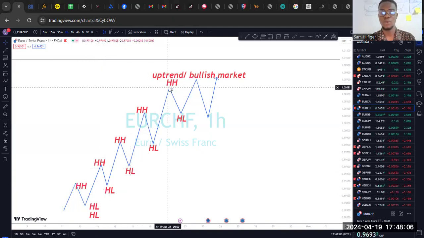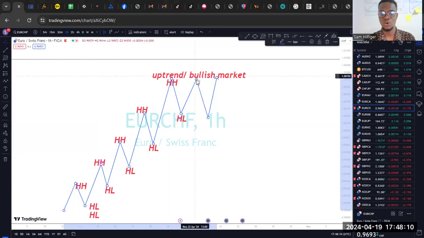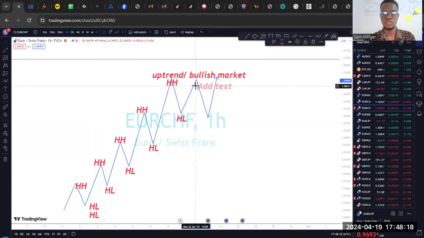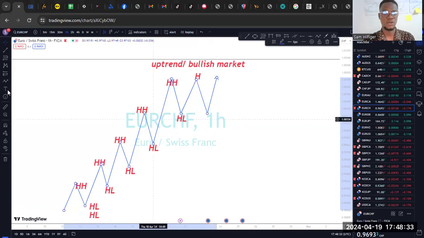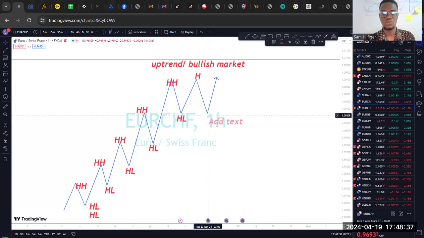So it will keep on moving. But when we get to a place like this where the market comes equal, this point of the market tends to be just a high, because this high is not higher than the previous high. And this place, on the same line as that, will also be a low, because this low is not lower than the previous low. The highs begin to become higher than the previous highs, but once they are the same size, a high will be formed, then a low will also be formed. So if you look at any market and find higher highs and higher lows being formed, then we are in a bullish market.